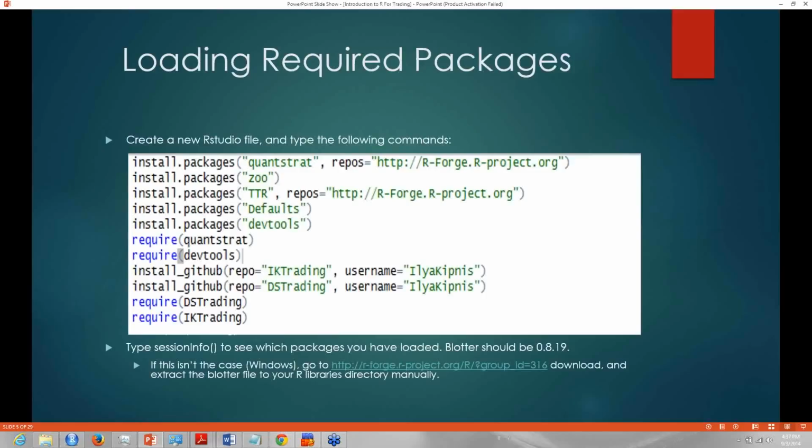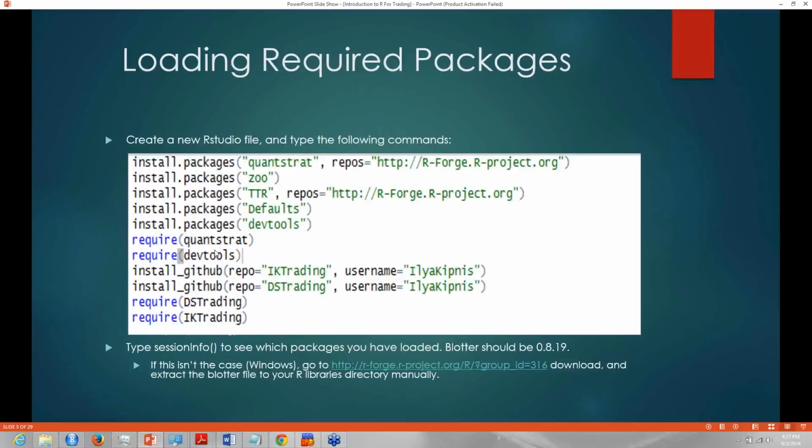So moving on. Here are the packages you're going to need to install. You're going to need to install quantstrat, zoo, TTR, defaults, DevTools, quantstrat, and then require quantstrat, and then require DevTools.